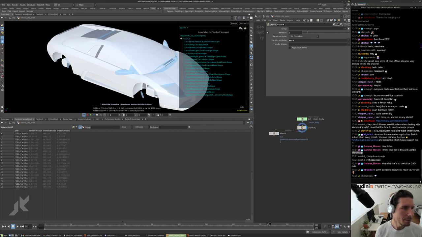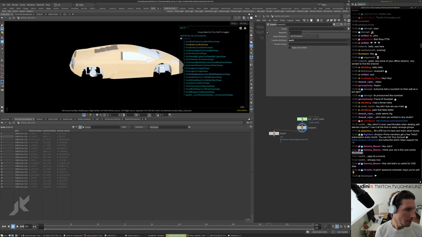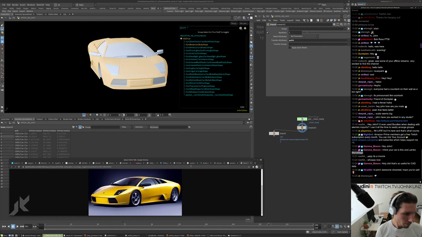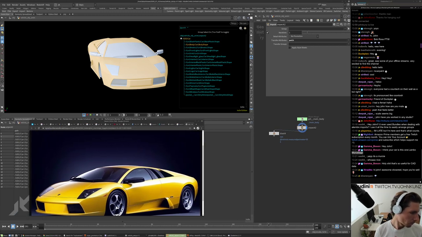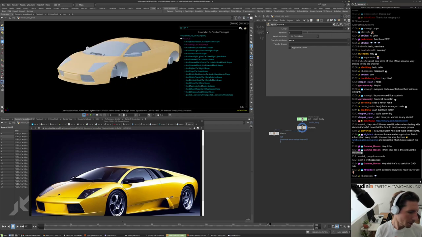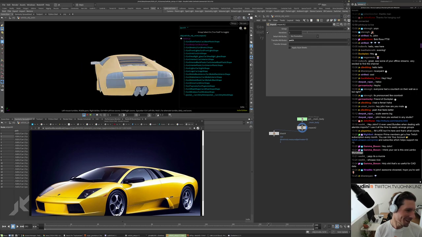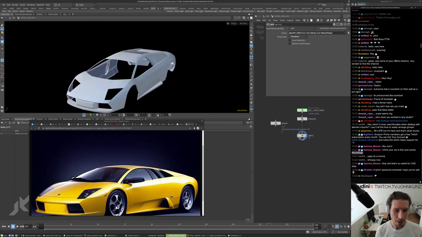And if I go back to the 9 button, you can see we're still selecting this stuff by the path attribute. So this looks like this car body here that I've selected. Let me get the Murcielago back up here. Yeah, so it looks like we got everything with this selection. Happens to be yellow, the classic Houdini default selection color matches it nicely. So sometimes I'll just do split, and then visually I can keep track of what I'm doing. You can even name these, like car body. So this can be useful.